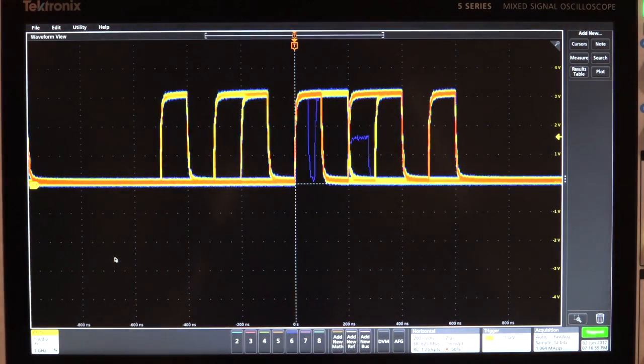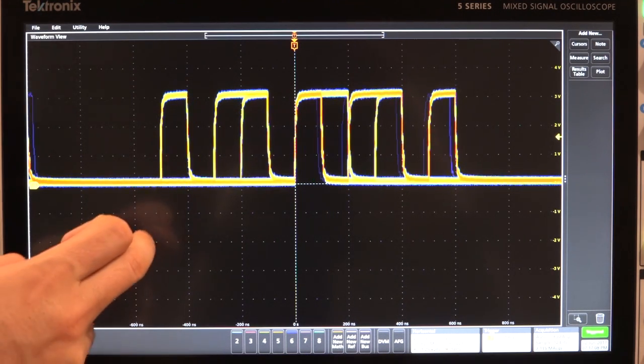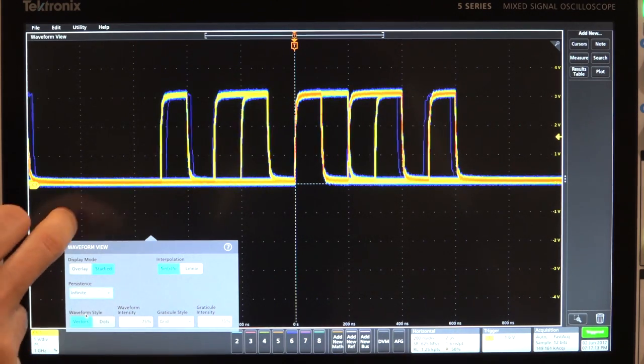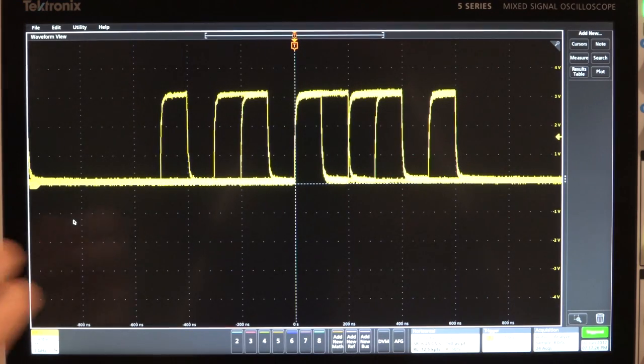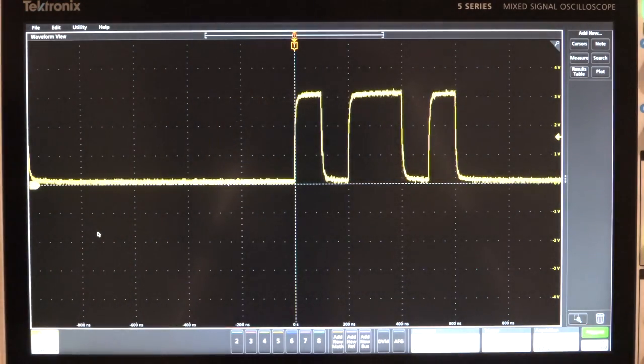Now, if you look carefully, you can see our little tiny problem that occasionally appears. Now its frequency is very rare, so it doesn't show up as bright colors. But we can tap over here and turn on infinite persistence, which is over here. We can turn on infinite, and now as soon as we catch it, we will always see it. Now, because it's a rare event and you can only see it occasionally, you want to be able to trigger on it. Well, that's also pretty straightforward. So let me go ahead and turn fast acquisition off, and turn infinite off so we can get this signal back.